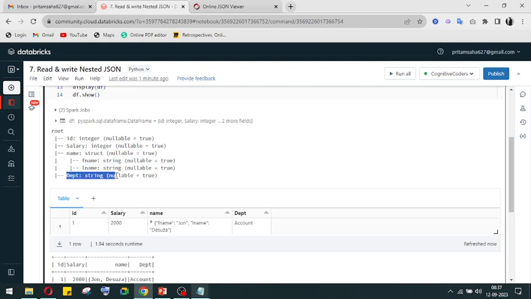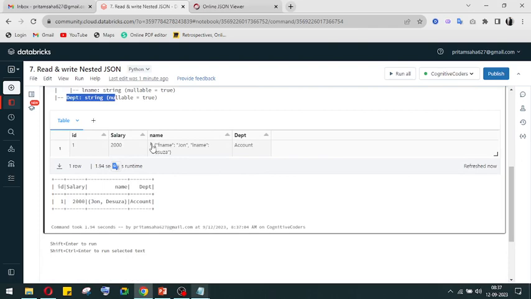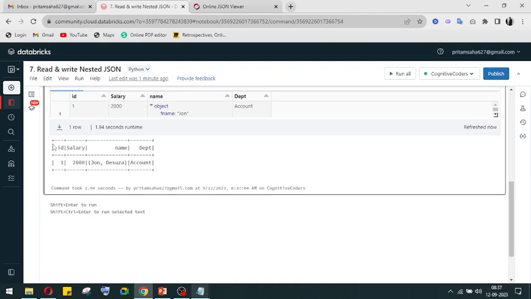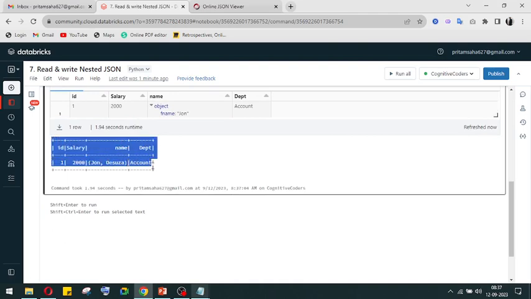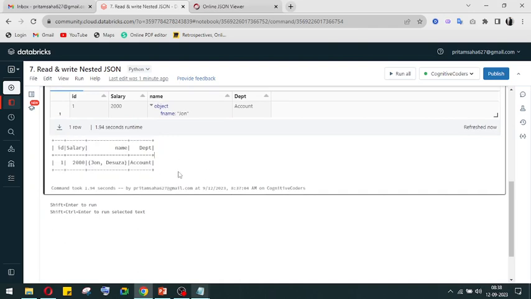Department is string. You can click on this, the object gets opened and you can see the values. In the show method also, the table is coming with John and so on. So this is the main thing, how to read nested JSON.